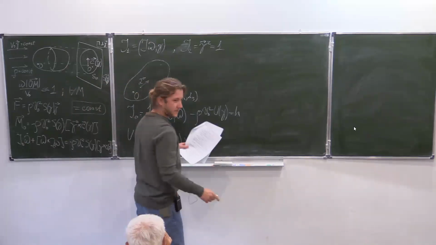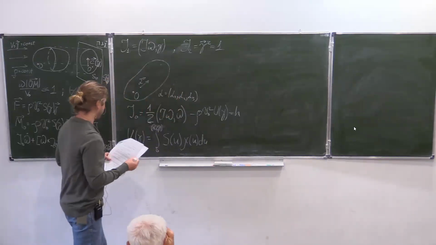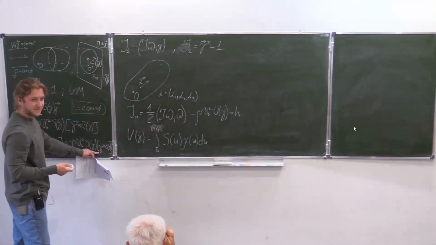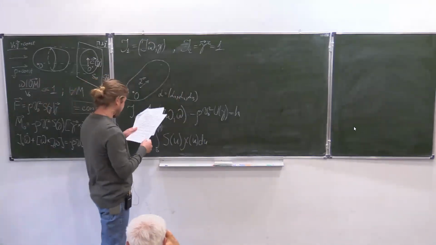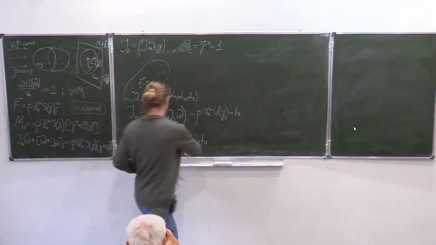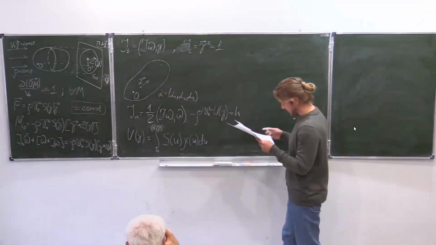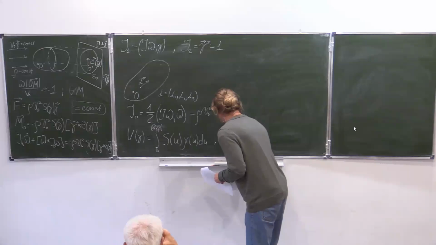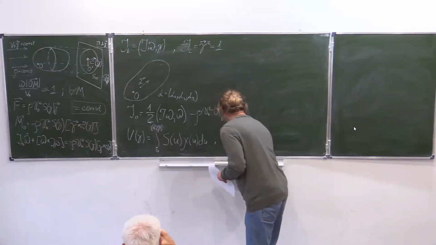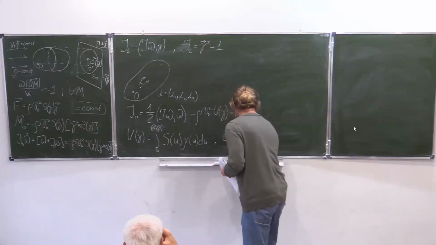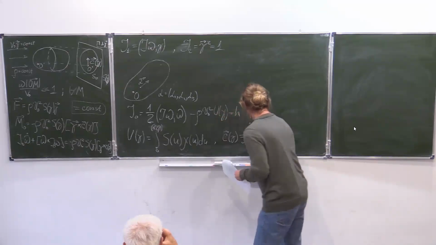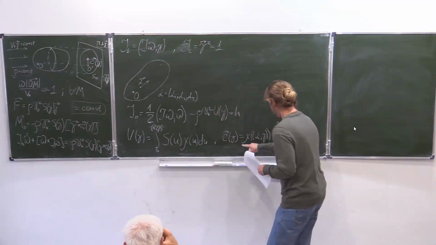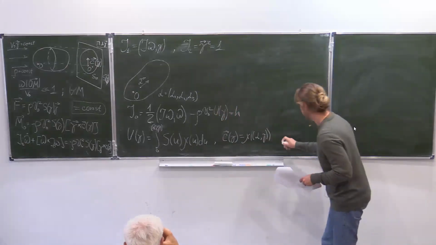What do the brackets mean? This is a scalar product. And here, a vector product. And the key function satisfies the following expression. It depends on the scalar product of alpha by gamma.